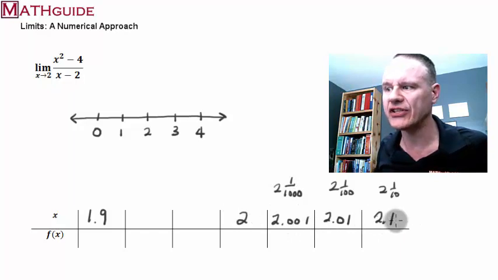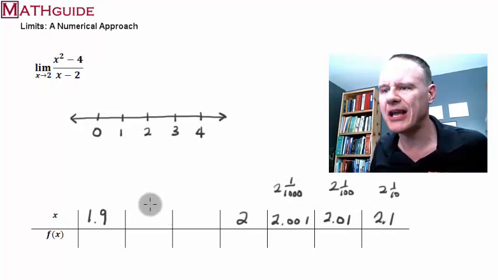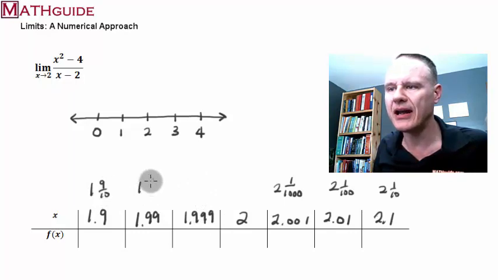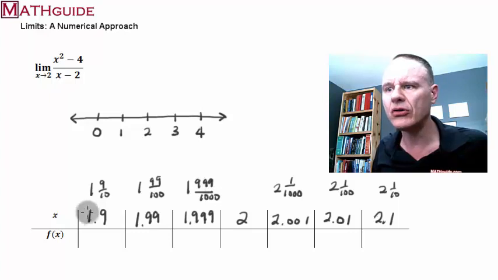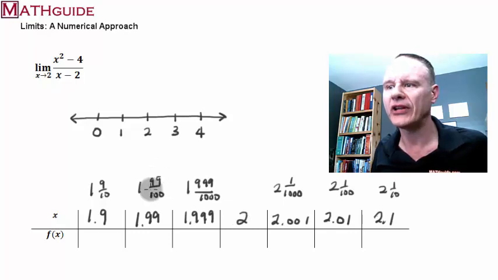And that's the strategy I'm going to use on the right side. You'll see as I'm moving towards 2, I'm getting closer and closer to that 2 value on the right side. I'm going to do the same thing on the left side. So here I've got 1.9. The next value would be 1.99, 1.999. Now again, this is 1 and 9 tenths, this is 1 and 9 hundredths, and this is 1 and 999 thousandths. So we're slowly getting closer and closer. This means I'm only a thousandth away from 2. So I'm getting closer and closer.